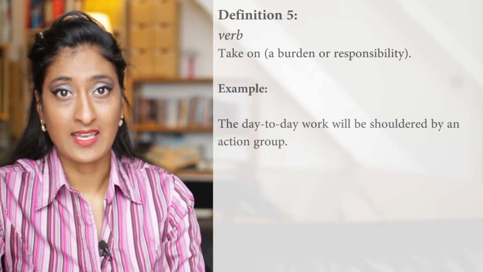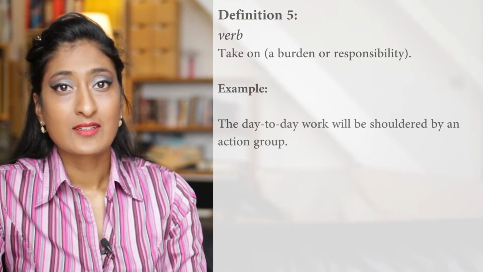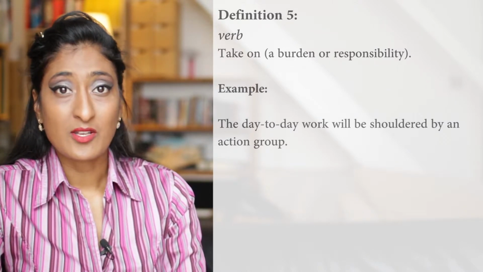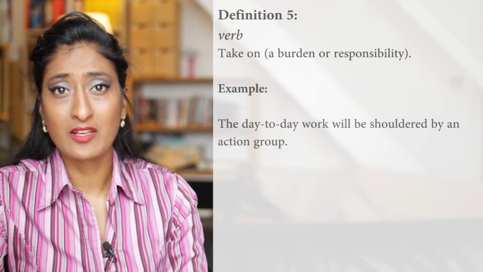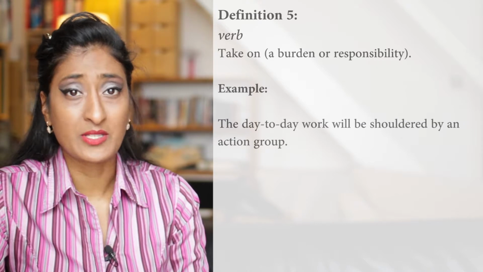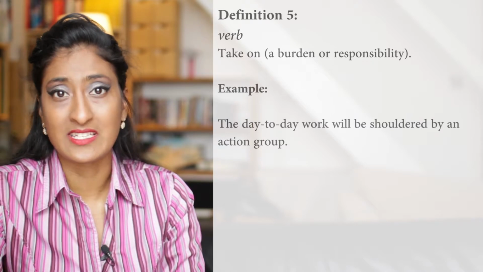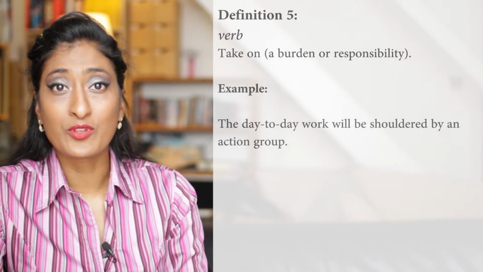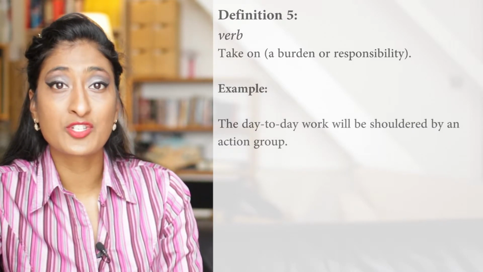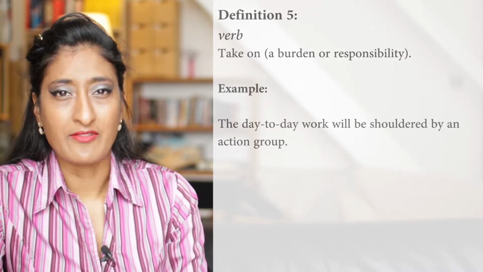So now we're saying that the responsibility or the workload is going to be shared. So the saying, many hands make light work, comes to mind. If you have a really high workload being shouldered by one person, then the responsibility is quite hard to bear. But if you have lots of people, a group of people that's going to shoulder the day-to-day work, then it means that for the individual, the work really shouldn't be that hard at all. So this is how the word shoulder can be used in its verb form to talk about heavy responsibility.